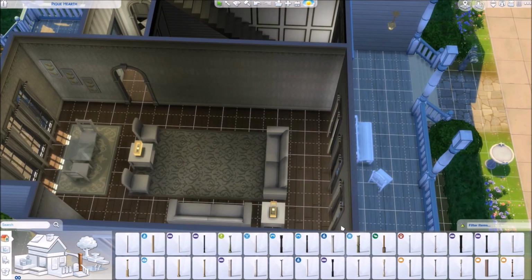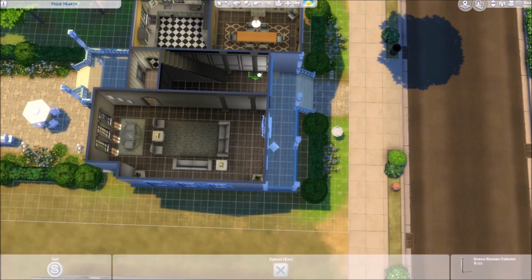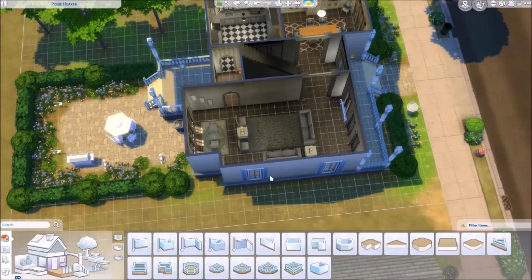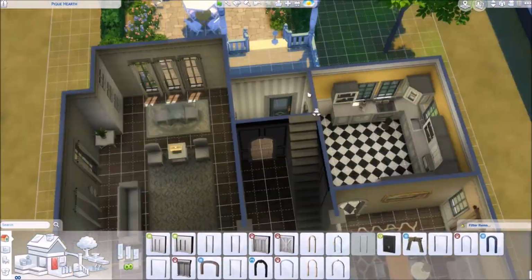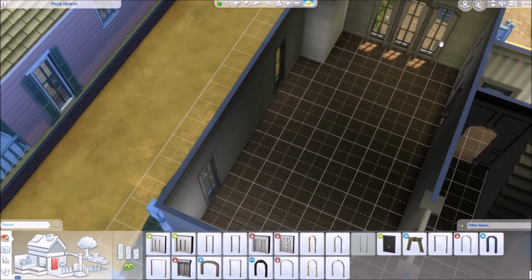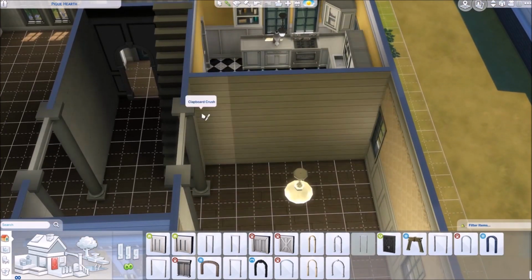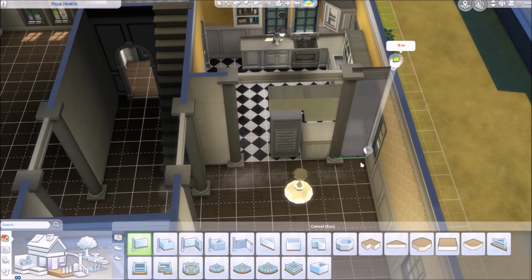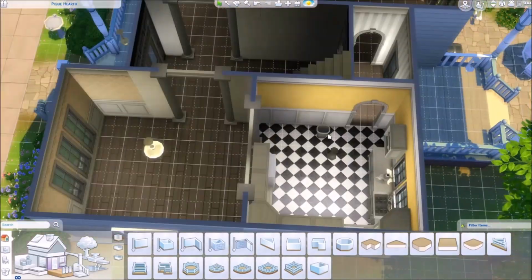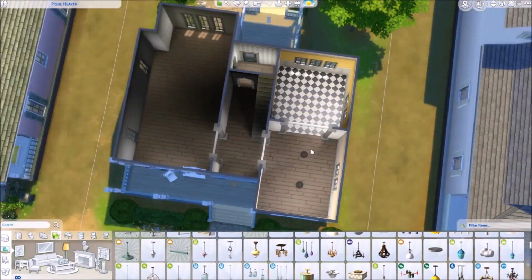As for the downstairs floor plan, I left the living room in the same spot, but I did add a downstairs bathroom and laundry room area, and the kitchen and dining are all in the same spot. I just completely changed all of the furniture, and I think it turns out really nice. It ends up being a lot more of a cozy family home, which I think is definitely more suited for the Pancakes, and I really do like it a lot. Hopefully you guys will like it too. I used a lot of stuff from Parenthood and Cats and Dogs, trying to give it that really homey, cozy look, and I'm very happy with the result.